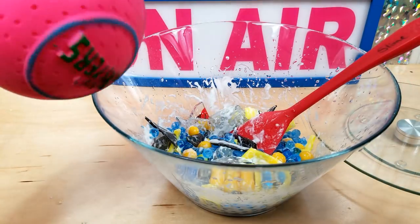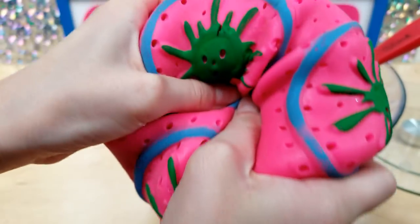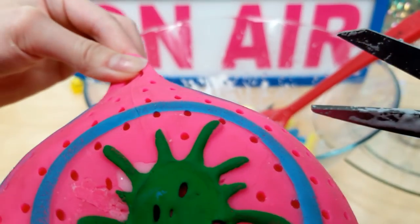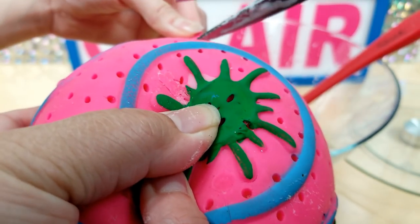Okay, so the next item is probably gonna be this water toy. What is our plan with that? We're gonna cut off the rubber. Okay. So you want me to do that? Yes. Okay, sure. But not cut to me. Ready?